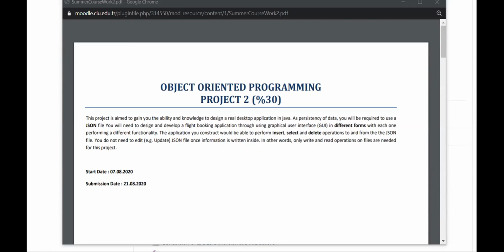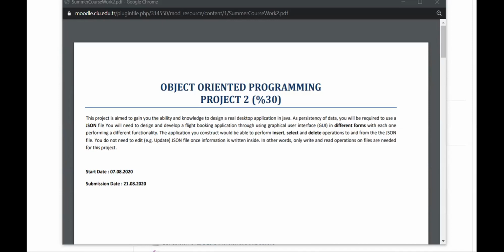And this year, I want to change it a bit, because what I realized is that students contact the previous students all the time and get the projects from the previous years and just change a couple of things and present it to me, which I think is not a good thing, because it's not going to benefit you in any way.